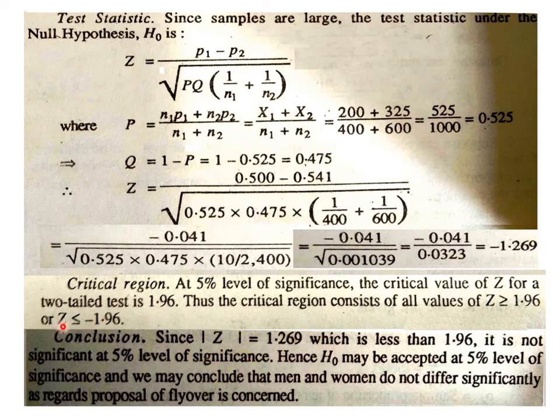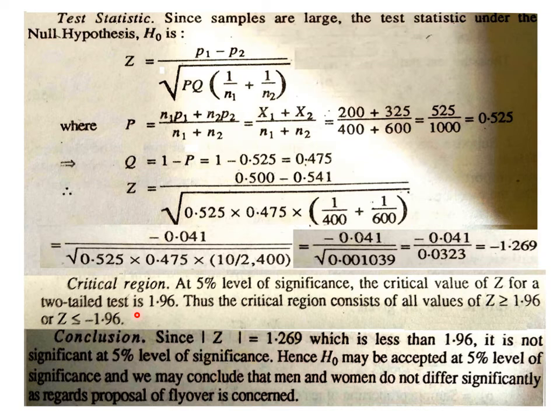Z less than or equal to minus 1.96, still mod Z will be greater than or equal to 1.96. So if the value of Z is either equal to minus 1.96 or less than that, or equal to 1.96 with positive sign or greater than that, then we say that the two-tailed test is required. That means H1 will be selected and H0 will be rejected. But if it does not come under this, then H0 is selected and H1, the alternative hypothesis, is rejected. That means the two-tailed test will reduce to a one-tailed test. And that is what was required to prove in this problem also.